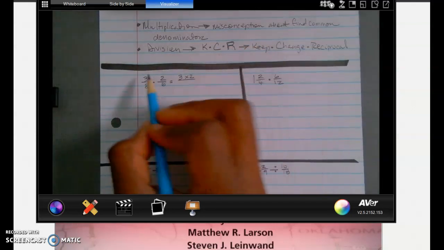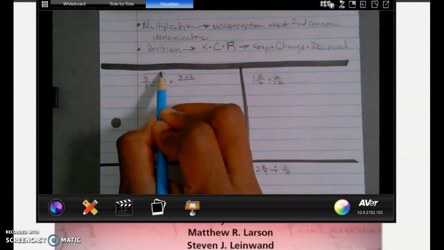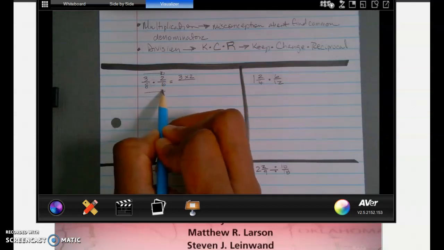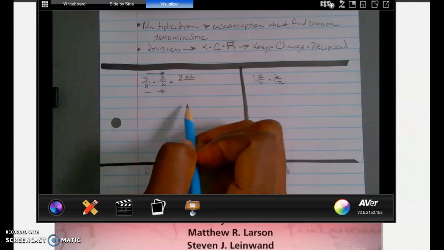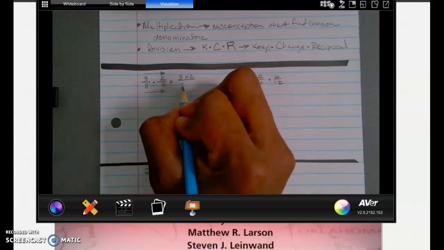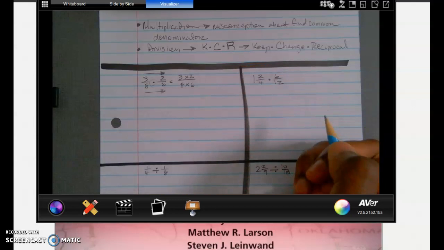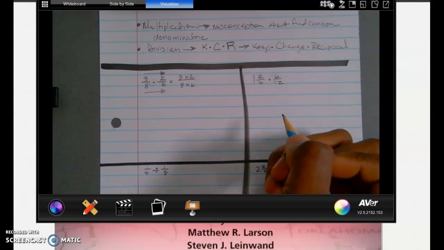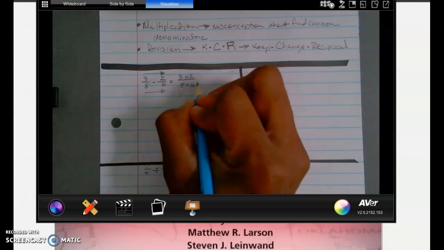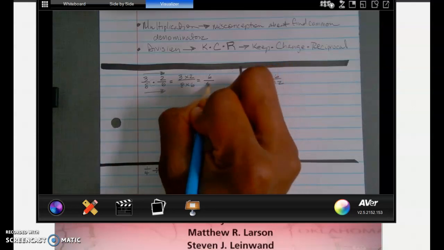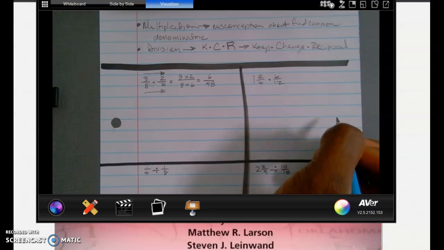Now, remember, when you are multiplying fractions, you would simply multiply across. Okay, so 3 times 2, that's why I'm going to reformat that and rewrite that here, and then 8 times 6. Now, in this particular instance, what I want to do is I want to make sure that I do not come up with this monstrous fraction. I'm going to go ahead and multiply across. So right now I have 6 over 48.